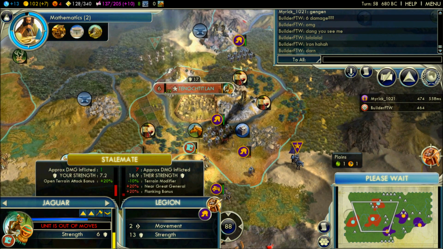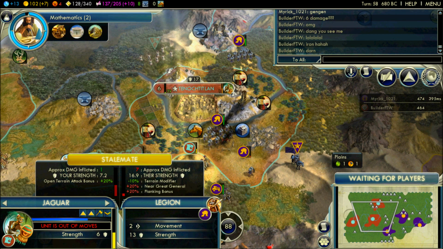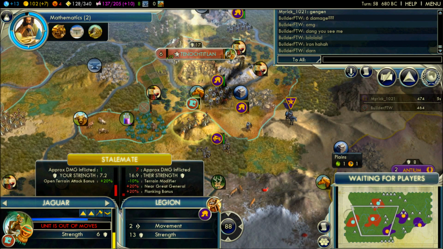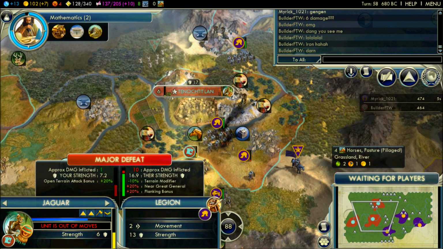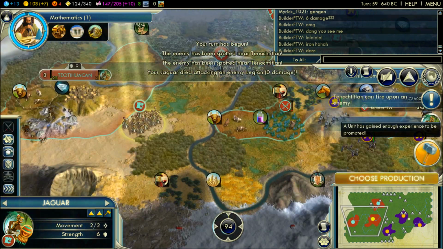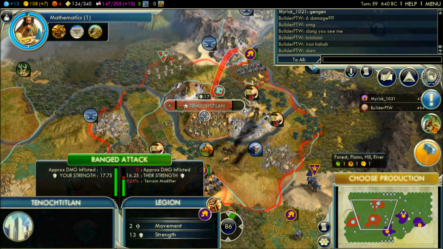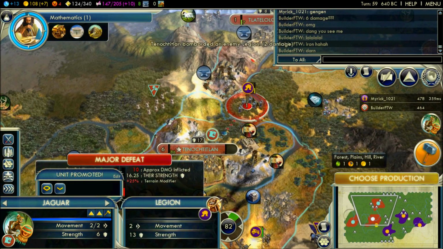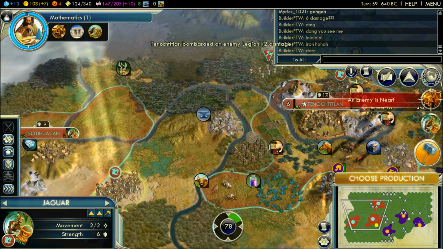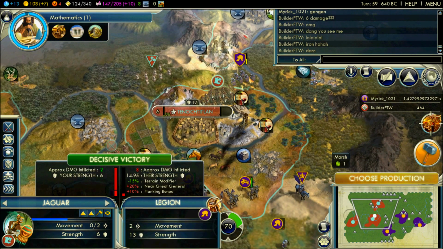Now I'm going to try to suicide my swordsman into his legion, but as you can see, I think I might have killed off enough units so that now he's under. He had 12 iron before, and he was using up quite a bit of it, but then I killed off a bunch of his units, which brought him back under the penalty.